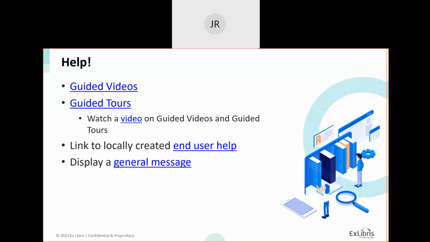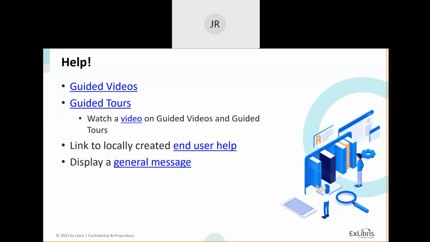So we're really focusing on this moving forward, this idea of point of need help. I get in, I start using Leganto, and then I have a question, so I go to the help to get the answer. The other thing you can do now is, rather than having the help link in Leganto go to our help, it can link to your help. If you've created end user help, maybe focused on how you want instructors to use Leganto, or how specific tags are meant to be used, you can link to your help.